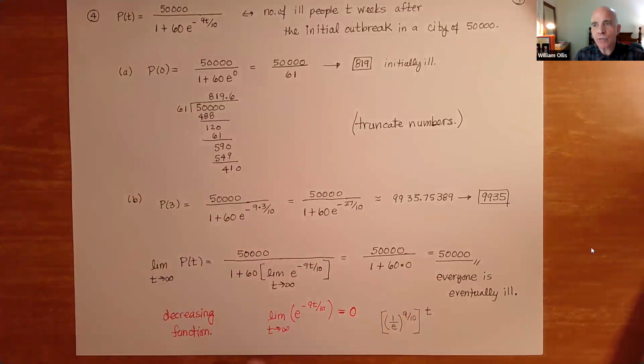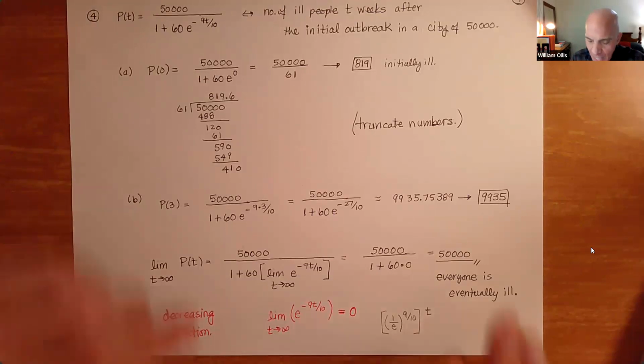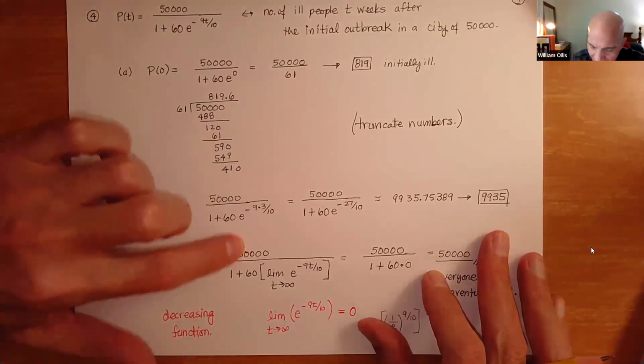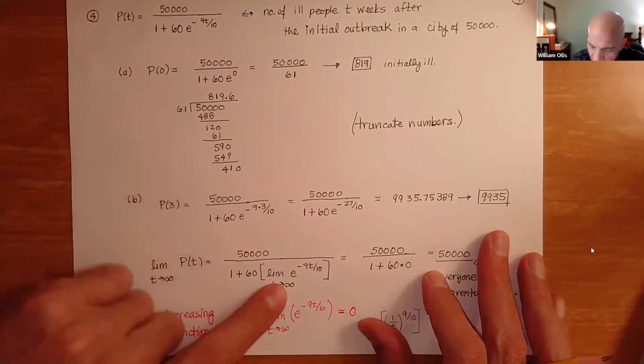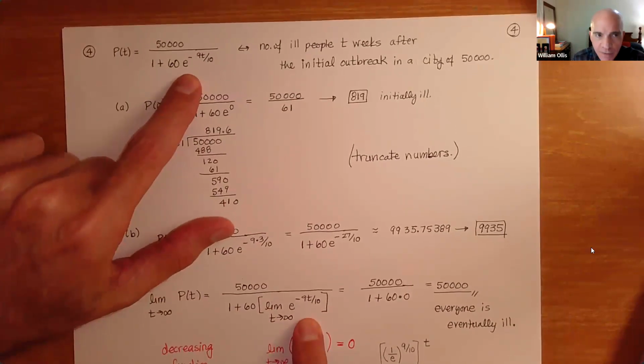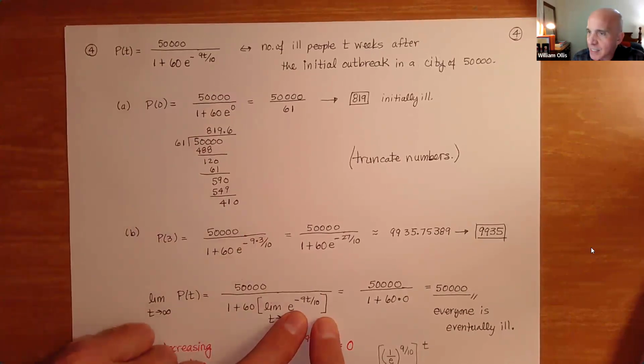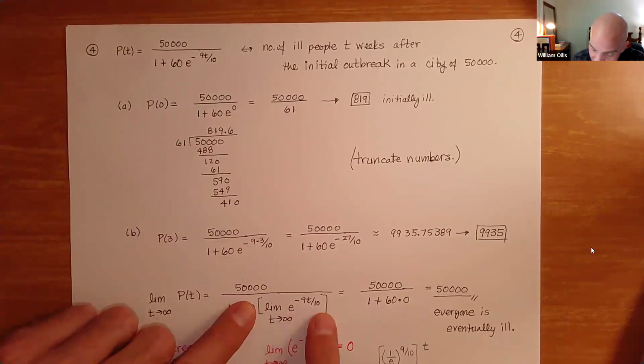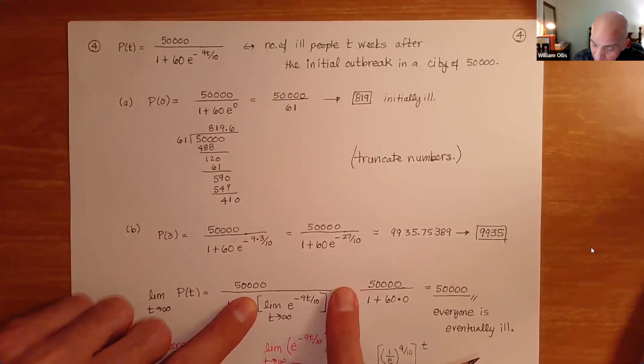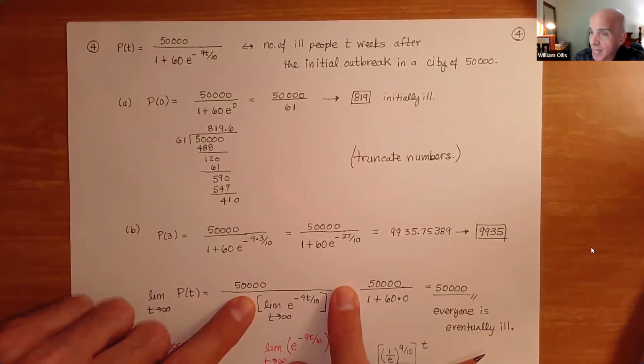So the calculus allows us to move the limiting process to the parts that are affected by the t. So what we have done is we've just bypassed the numerator and then moved the limiting process into the part of the denominator that has the t dependence. So I could say, what parts of the formula are dependent upon t or impacted by the t? So now we look at this and say, oh okay, now we're back to square one. We have the negative power. That is, as t gets larger and larger, the power of e gets more and more negative.